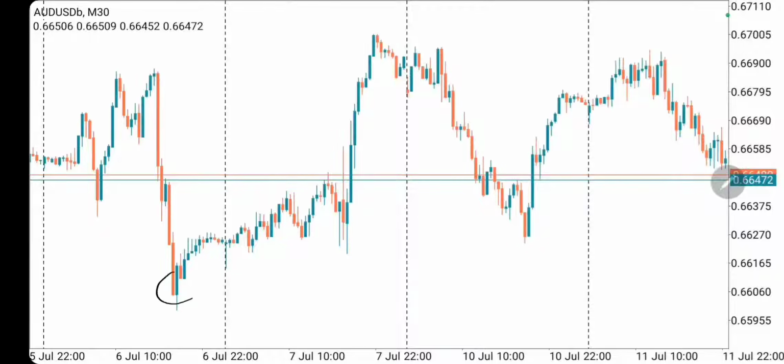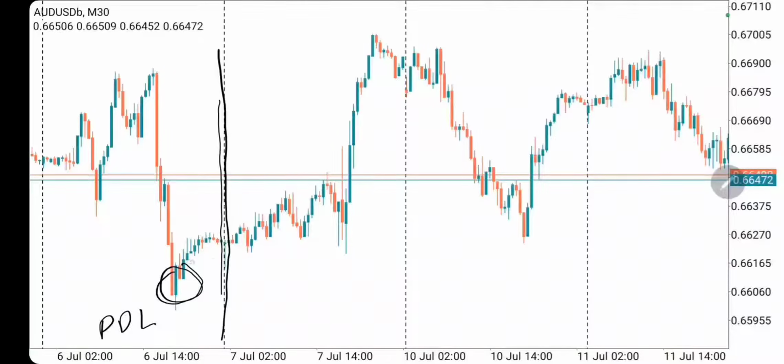Okay, this is where the market formed the day's low, previous day's low. This is a divider, period separator, showing that the market has got into a new day. All right, so you can see this is a low, and again the market formed another low at this point. All right, and this is a very good buy trade. Can you see how the knowledge of the previous day's low and high has helped us to identify this wonderful setup here? All right, so it continues like that.